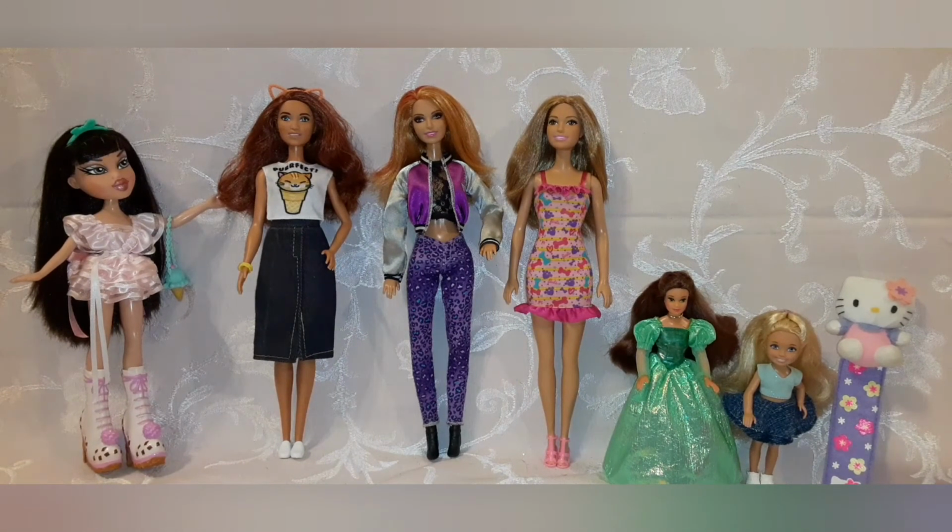I just love her. I'm not going to gush anymore. These dolls have waited so long to be revealed, and I'm so glad I finally got around to it for you all. I really hope you like them.